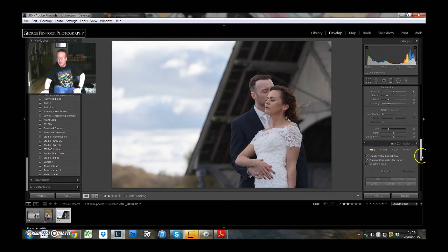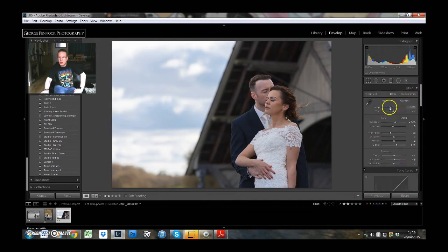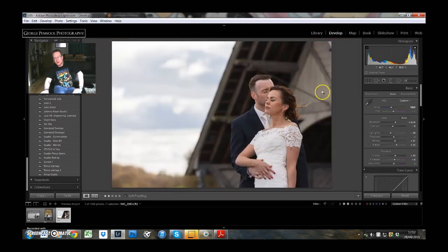Enable profile corrections, remove chromatic aberration. Maybe adjust the blue primary just to bring more vibrance into this. Doesn't just affect the blues. And I want to add some warmth as well, so we'll go into the white balance and bring some warmth into this. I'm going to bring more white into it. Maybe raise the exposure slightly. More clarity. Okay, I know this is nice and sharp. And yeah, it's looking good. So I do like that. I'm going to save that.